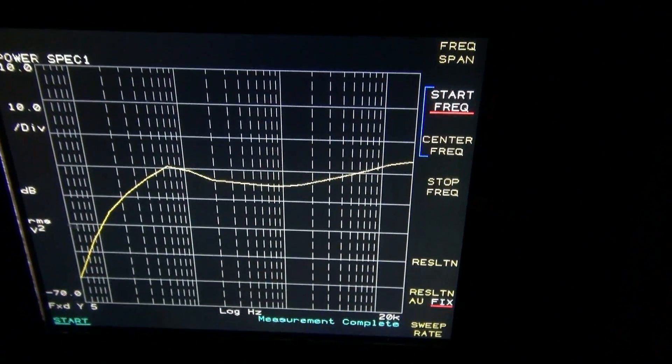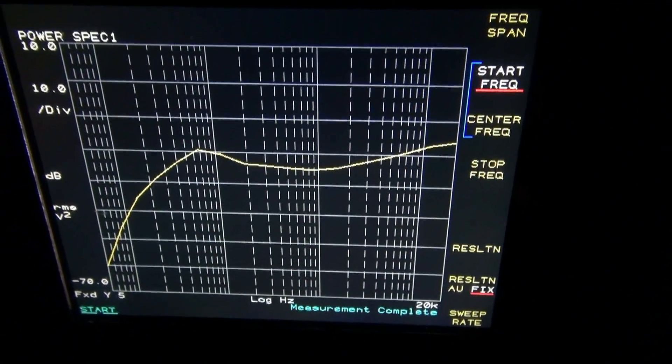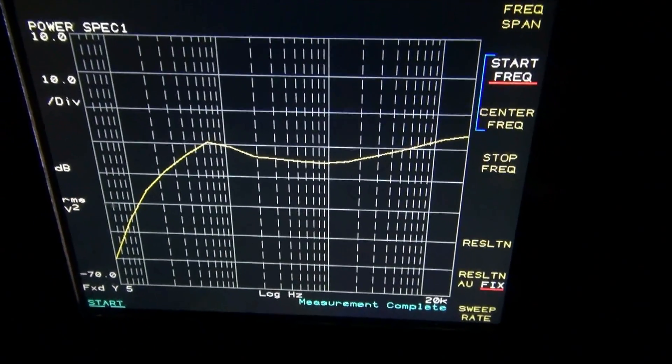I'm gonna compare this to the other sweep and see what we gained, what we lost, or if nothing happened at all. After comparing the sweeps before and after disabling the tremolo circuit, I saw absolutely no differences in gain or frequency response of the Princeton amp. So I would say we probably just busted a myth — it really doesn't make a difference. You would think it does because if you look at that schematic you've got some caps and resistors to ground, which should give a little bit of attenuation or even a filter effect, but it does not.